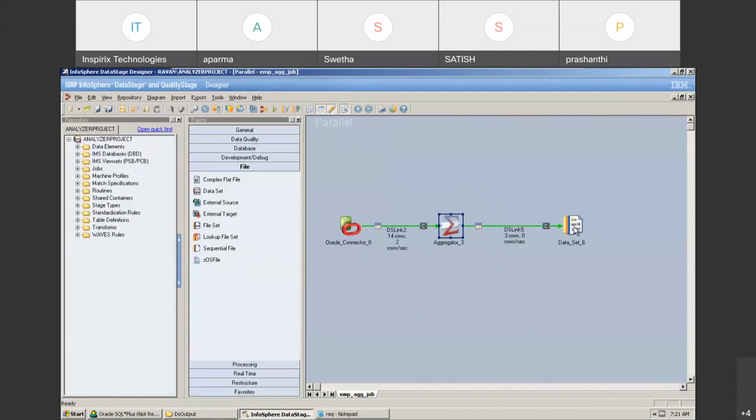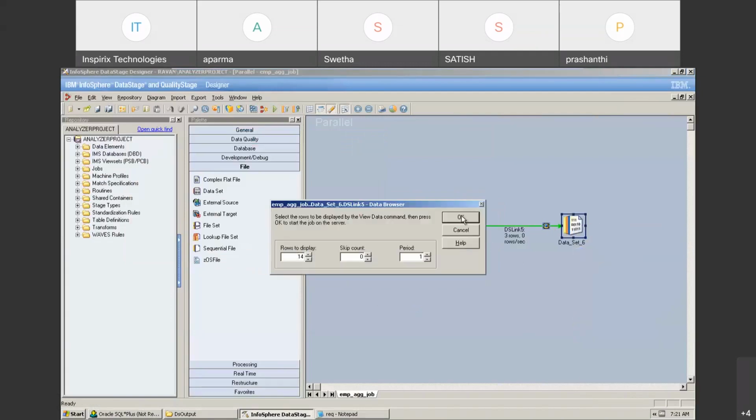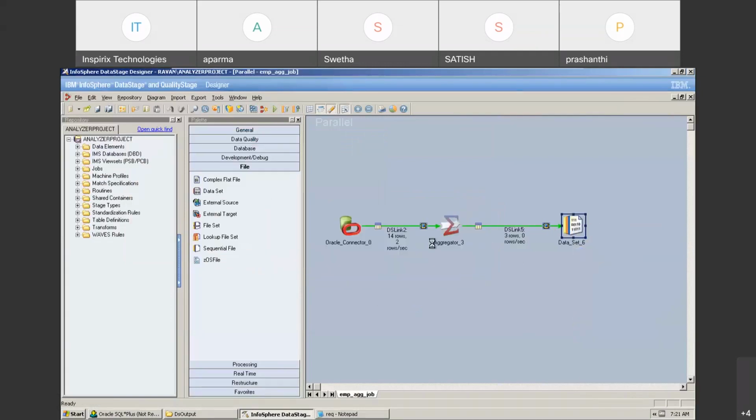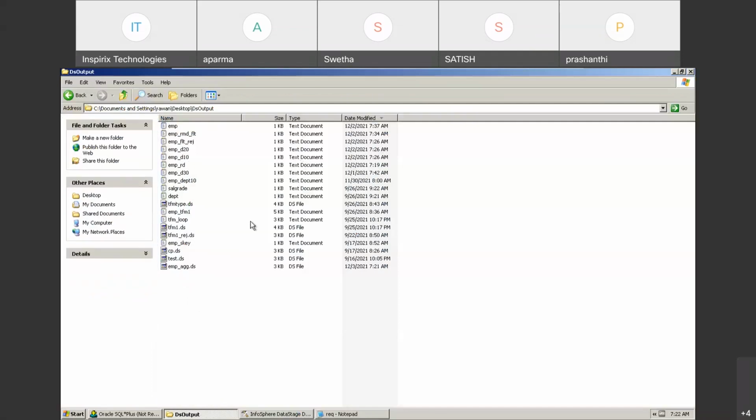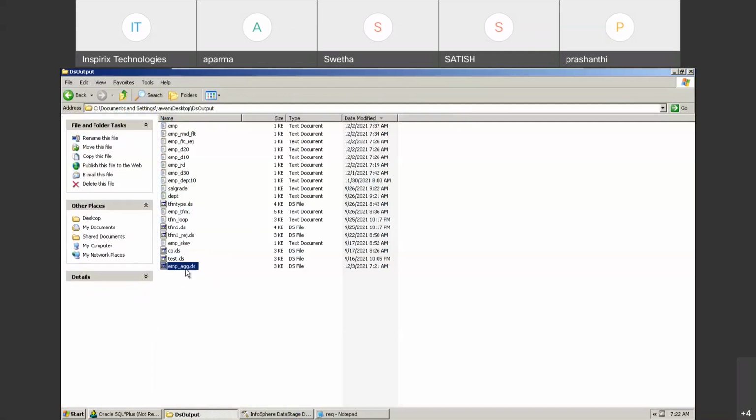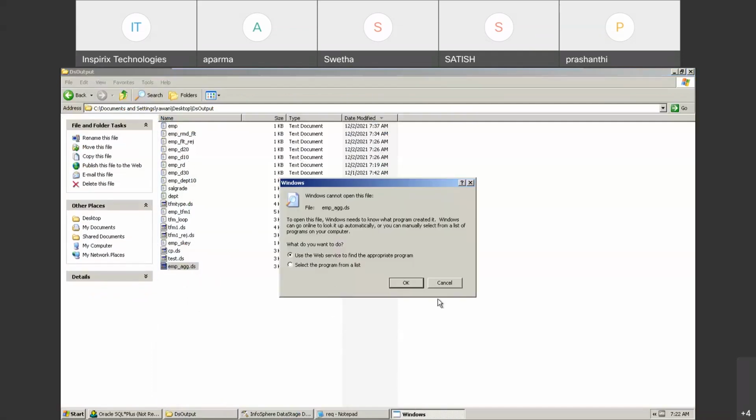Right click and view data. A data set you can only see like this; you have to view the data from here. If you go to the DS output folder and try to open the .ds file, you cannot open it.